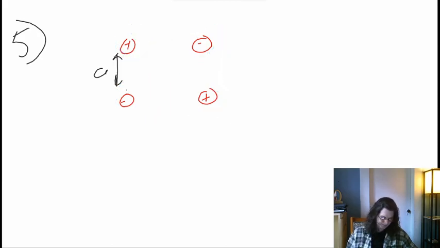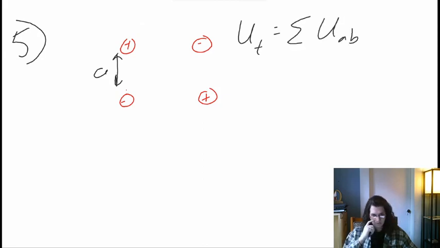But in general, as I'm approaching this, my potential total is just the sum of the potentials between A and B, where A and B are any two of the particles. Maybe I shouldn't use A and B. I guess i and j. It's technically a double sum, but that's just going to confuse more people than it would help. But it's technically a double sum, and you're going to have an i and j, right? So you could name each of the particles and go from there.